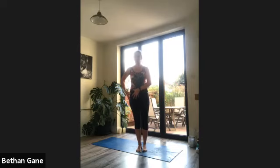Working up through the body, you can strengthen as you go. Strengthen and lengthen. And then when you feel sturdy, take your left foot into position. Bringing hands to namaskar. Finding a focal point, just resting your gaze there.